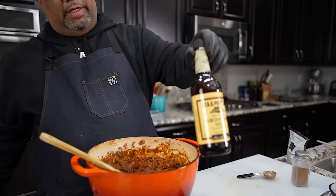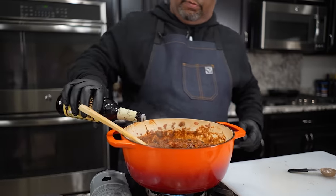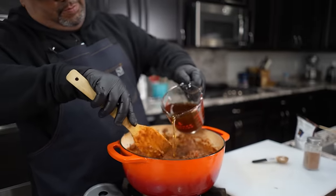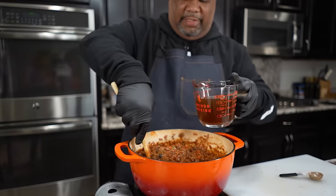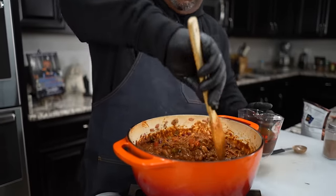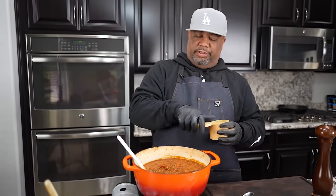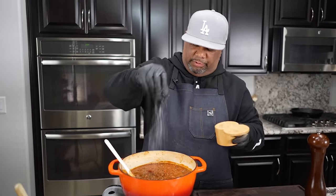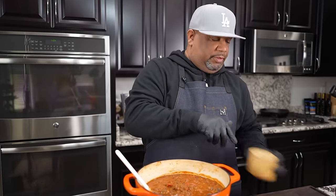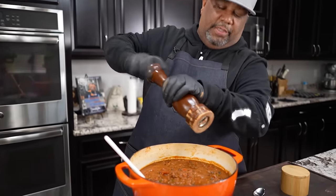You see this right here? This is that Worcestershire sauce. You gotta have that. All right, so we're going to put about a tablespoon of this inside. We come with our broth, just a little bit at a time. It's going to cook down, so it might look a little watery to you guys once we get it all in here. We always talk about tasting, right? So we want this to be right. So I'm going to give this two generous pinches of salt. This is a big pot of chili, folks. It's going to take it.